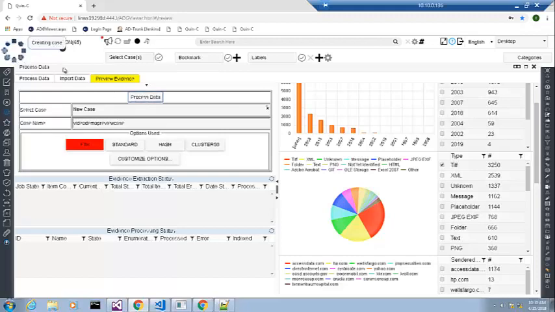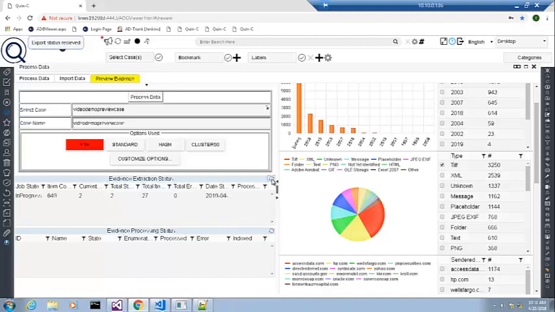Now what's happening is, again, we're creating another case. We're creating our video demo preview case. And then once our case is created, we're going to shift into the mode of extracting the evidence from this case and putting it into a preview folder within this new case. And then once that step is done, we will then import, or process, that data into the case. So it's a multi-step process, which is why there are multiple grids here.